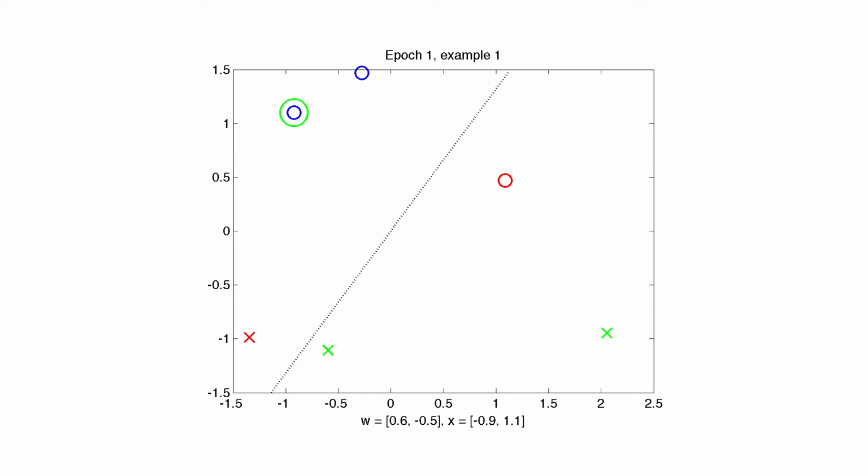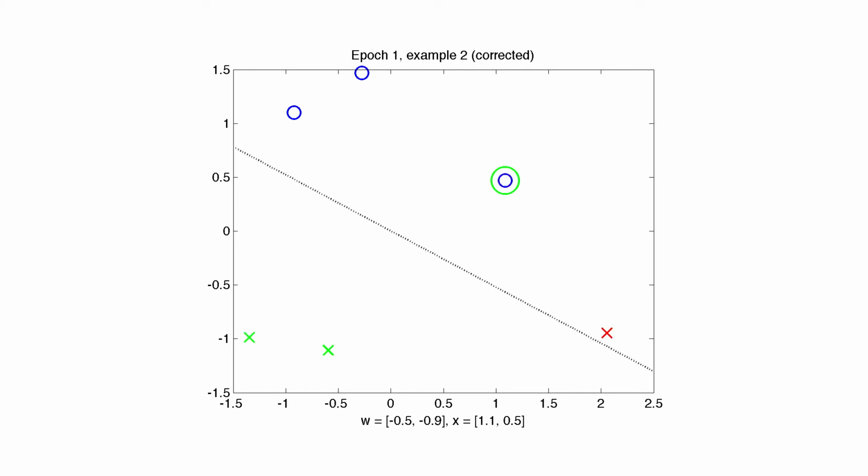So we're still in the first sweep through all the data, and we're looking at example 1. Example 1 is on the top left, and we're happy because it's classified correctly, which means our Perceptron update rule says don't do anything. Okay, let's look at example 2. Example 2 is classified incorrectly, right? So what we're going to do is subtract x from w to adjust w to correct things. The values of w and x are listed on the bottom, and we do the subtraction, and we end up with this.